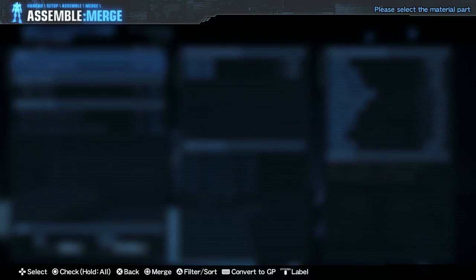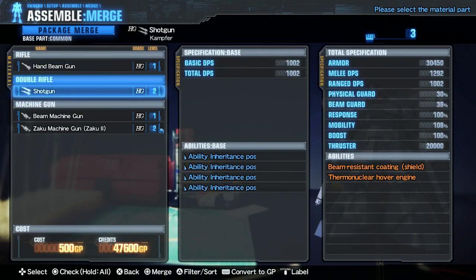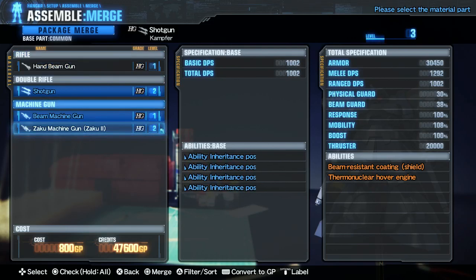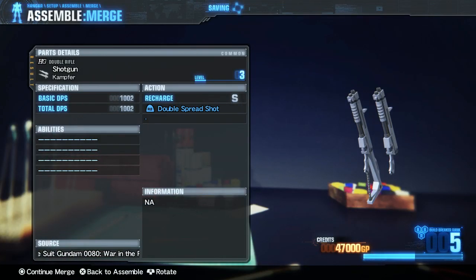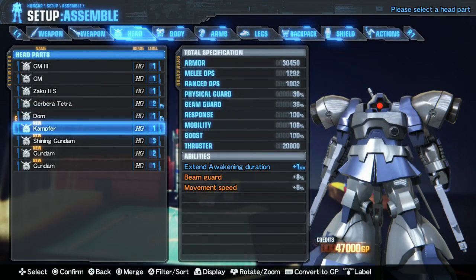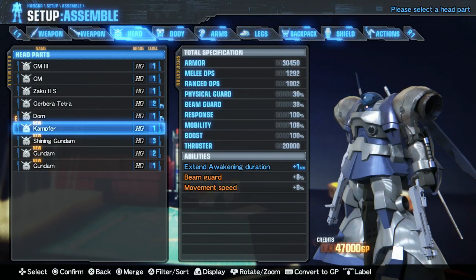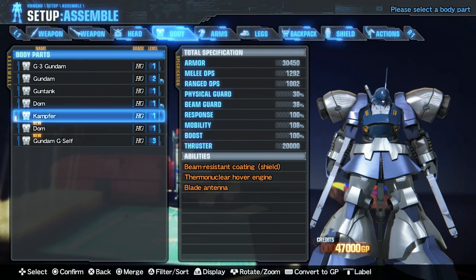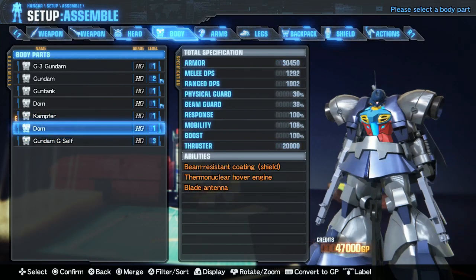We're gonna do package merge again, and I'm gonna keep the hand beam gun, so we're gonna do this shotgun and beam. No, it's that one, not that one. Merge. Now we go to the head, which we're gonna change, and this is where it becomes real slick. The body's going to go to the camper. I just think the camper goes better against everything else.